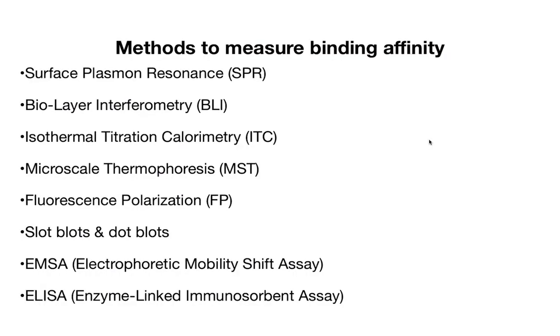This is not a comprehensive overview, because that's not my goal. My goal isn't for you to know the details of each of these different techniques or even to be able to remember all of these names. But it's a good idea to know what's out there, to know the types of techniques that scientists can use to measure binding affinity, and be able to recognize them when they show up in papers, and not have the first time you encounter them be like in the wild like that.